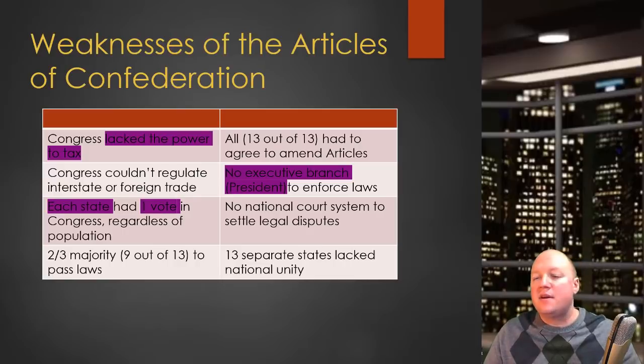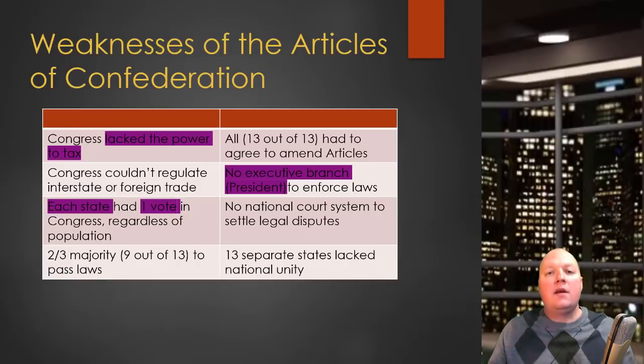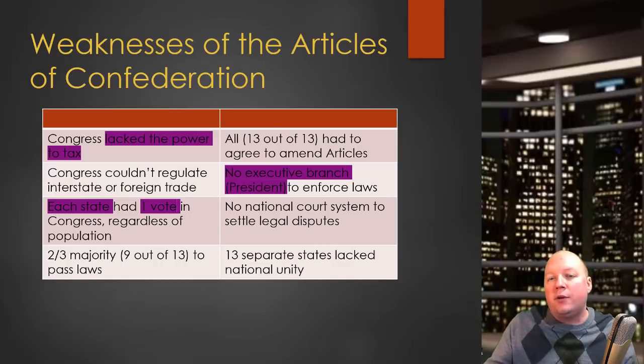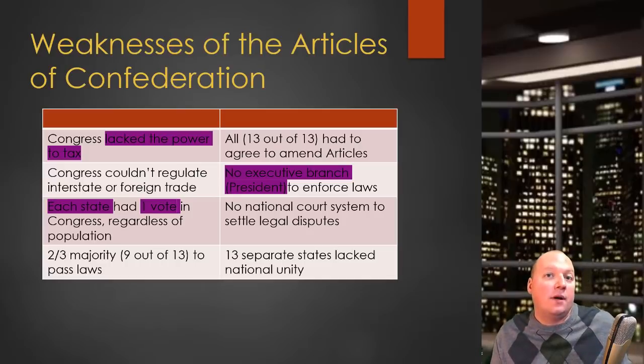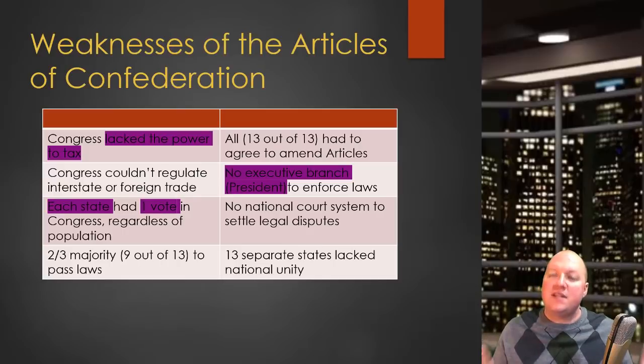And these 13 states, they are also independent. There's no unity. They are part of the United States, but they don't think of themselves as one country. They look at themselves as New York, and they're friends with Pennsylvania. Pennsylvania looks at itself as independent. Pennsylvania is Pennsylvania. They're friends with Virginia. There's no national idea of the United States. It's basically 13 separate states that are like little mini countries, and we're all friends with each other, but nobody thinks of us as one big country overall. And that's a problem.